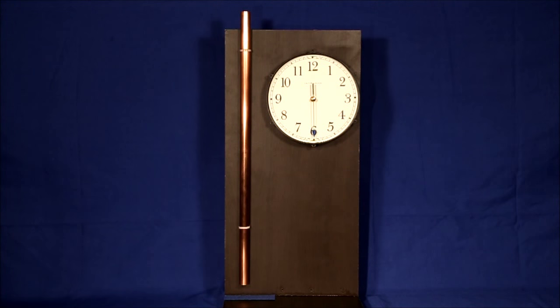The three tubes in the last test didn't make good contact with each other. There were spaces between them. So, for this test, I took the small diameter copper tube and wrapped it with two layers of uninsulated 18 gauge copper wire, and then slipped the three-quarter inch copper pipe on top of that to create an almost solid copper tube with a wall thickness of about three-sixteenths of an inch.